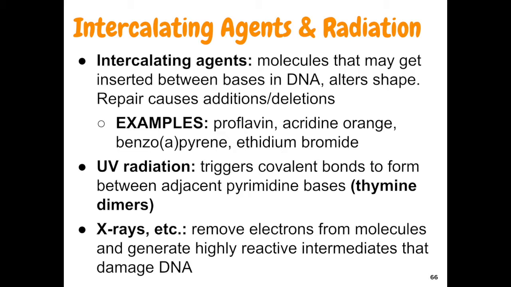And the last way an environmental factor might affect DNA is X-rays. X-rays are rays that are part of the electromagnetic spectrum, just like UV radiation is and just like visible light. And X-rays remove electrons from molecules and they generate highly reactive intermediates that damage DNA, something called free radicals.